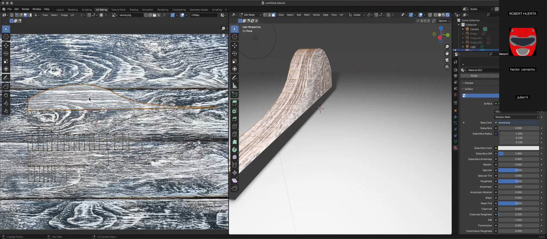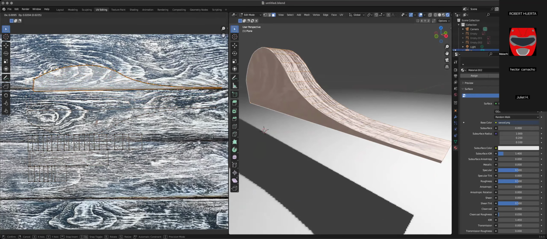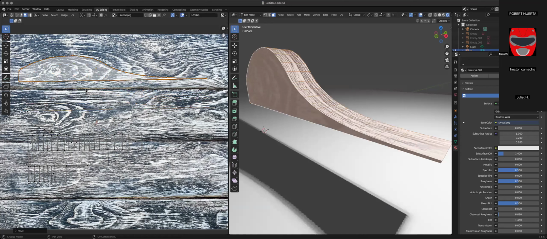If I wanted to grab this face, for example, and change its position, I see it over here. So I'm grabbing it, and if I change its position, it's going to change the image that's there. So if there were any issues that I saw, I could change that quality of it.